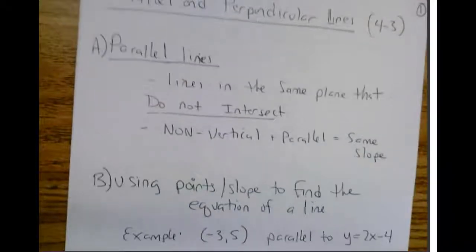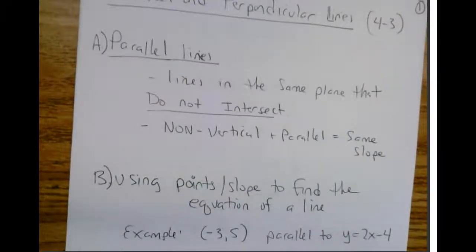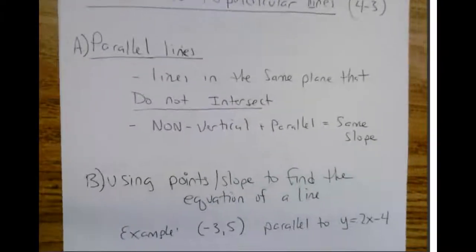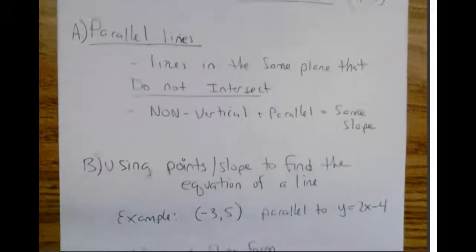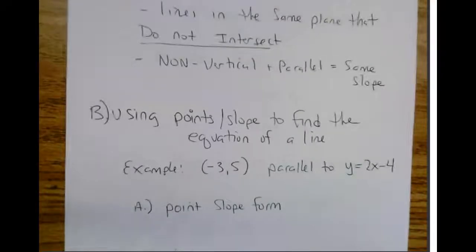And we can use the fact that they're parallel, and some things about point and slope, to find the equation of those lines. Let's see how we do that. It's just knowing the fact that this line is parallel to a line whose equation we already know. Since they're parallel, they have some conditions that are always true, and one of them is that they have the same slope. If we know the slope of the other line, we can plug that into the line whose slope we don't know and realize that that's what it is as well.